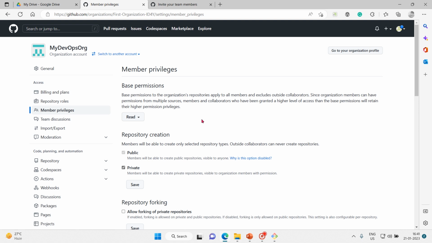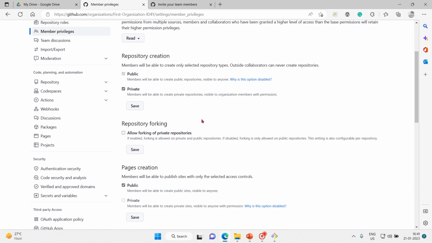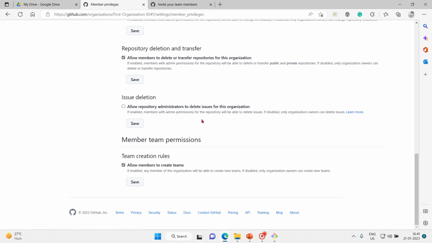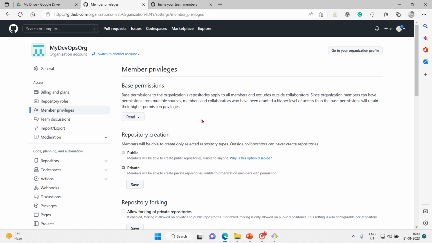Here you will have the base permissions. If you want to change these base permissions, from here you can change what all privileges you want to give to a member. Okay, we will go through that. Anyway, we are looking for the permissions. So we are working on that only now. Organization permissions and then roles, we have seen member and owner. So now member, what kind of privileges a member has. So these are base permissions. What are those base permissions?